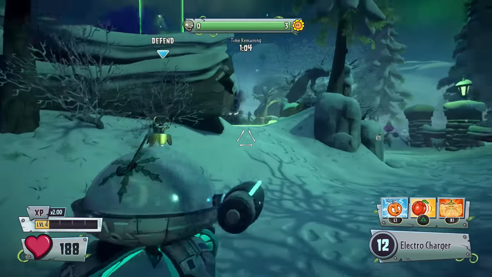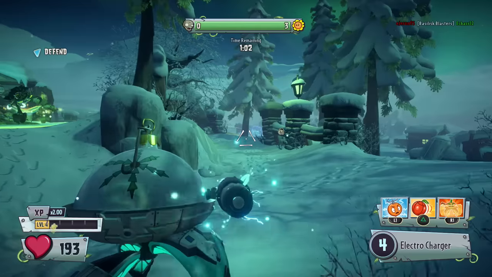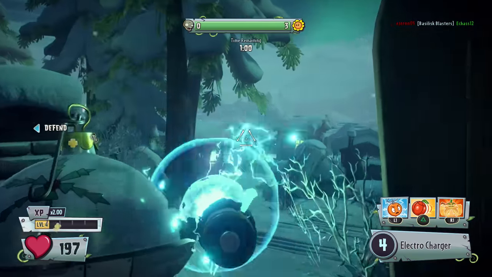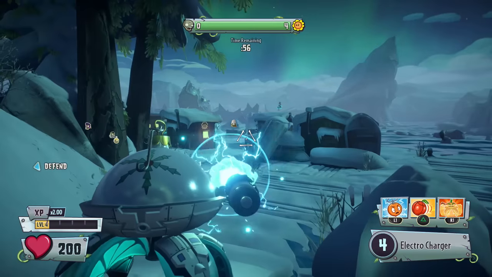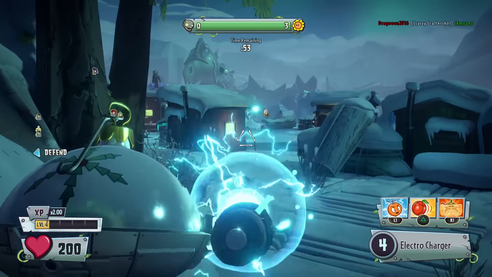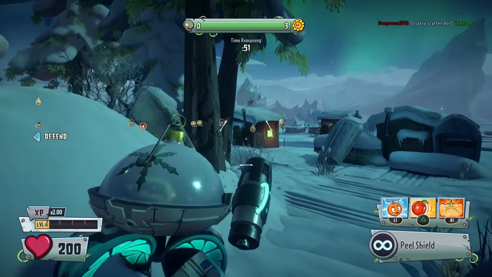So let's try to get over here. I don't actually see any zombies right now. So this game is about to end though. I can't believe I've gotten every vanquish so far without dying. I am not finding anybody to properly hit though, so I need to be careful.